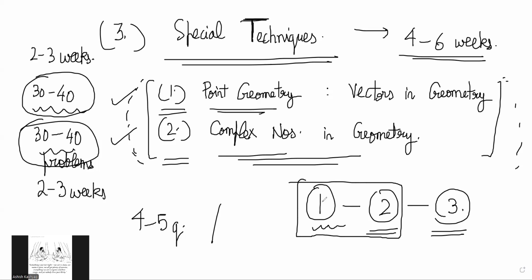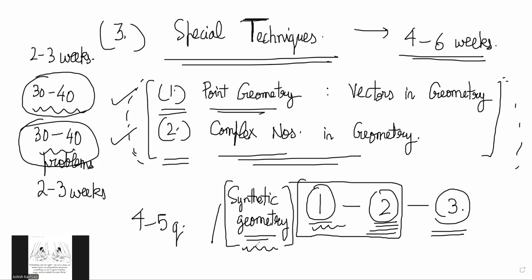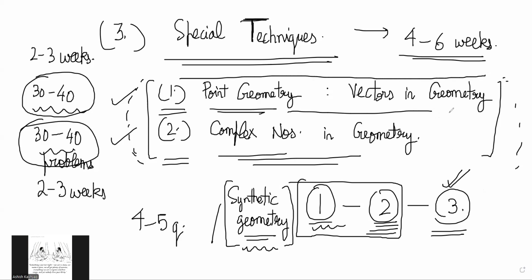Okay. So this 1 and 2 are our synthetic geometry. The geometry where we are using standard geometry methods, which are creative, sometimes difficult to spot, and interesting to solve. But when we go to part 3, we are going to use algebra and these brute force techniques, which are also nice because they sometimes just make the problem so much easier.